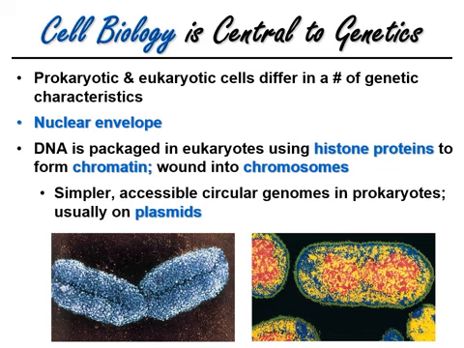And so simpler, accessible circular genomes in prokaryotes, so they're not as long, and so they don't need to be wound up as much. Basically they form a nucleoid. These are prokaryotic cells here, and so they form a nucleoid somewhere center-ish of the cell. And then you could also have autonomously replicating free-form little circles, little spaghettios of DNA somewhere in there, and so those would be plasmids.